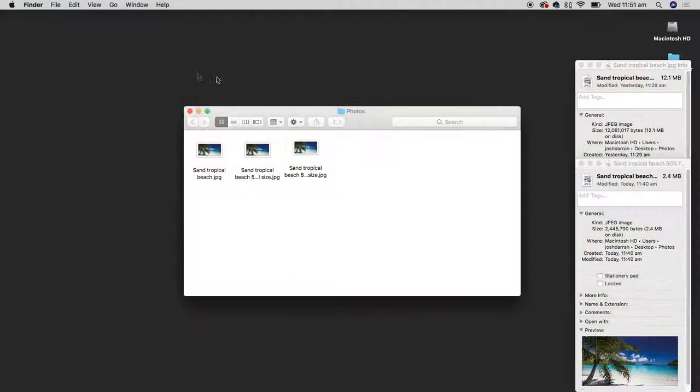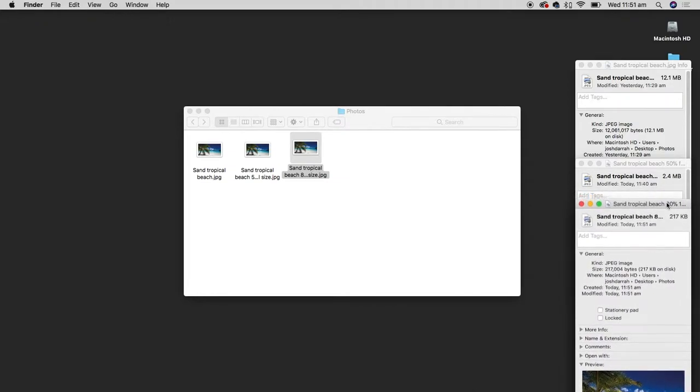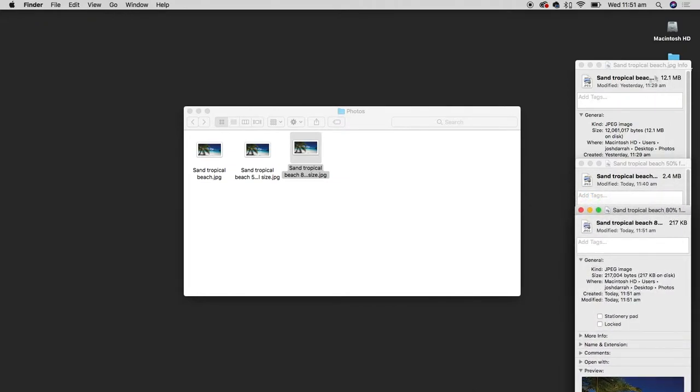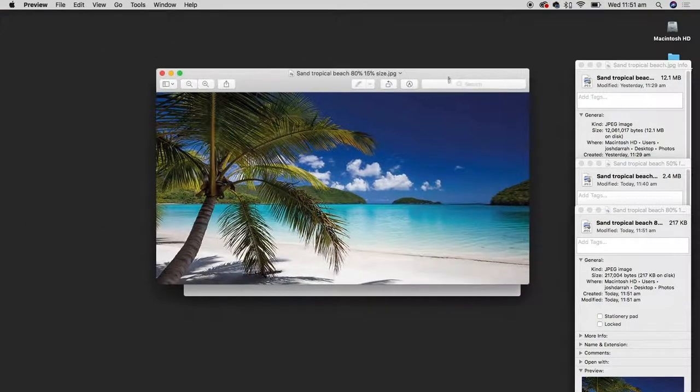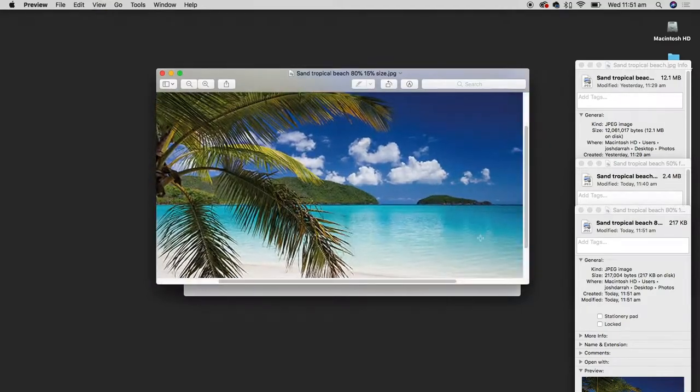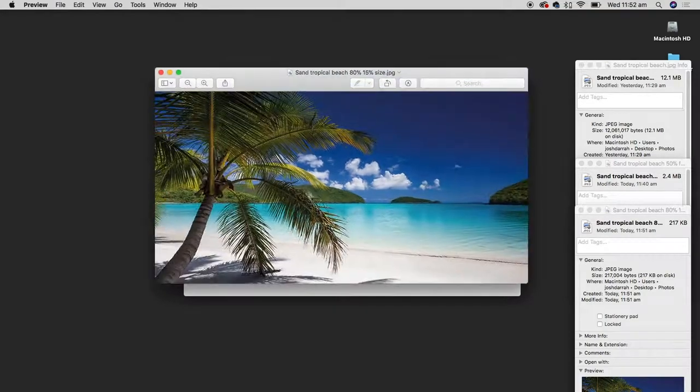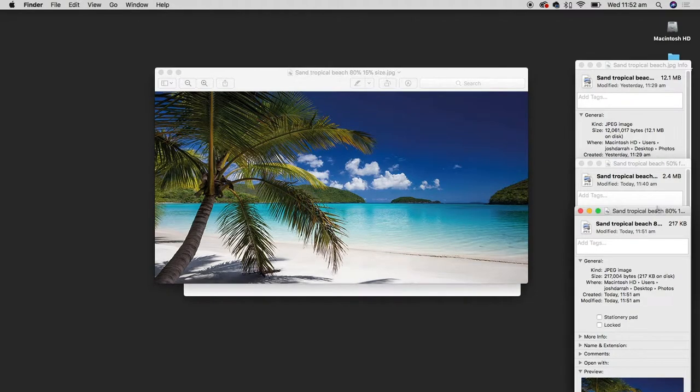Now if I go back to my folder, the size of this third image is 217 kilobytes. So you can see that this is much smaller than the original. If I open my third image, you can see that physically this is the size of the image. If I zoom in, you'll notice that it starts to pixelate. But for this use, this image size is fine. If I'm just wanting to share this photo, this saves the user having to download 12 megabytes, and they only need to download 217 kilobytes. So if I had 20 photos, instead of it being 200 plus megabytes, the total will be about 5 megabytes.